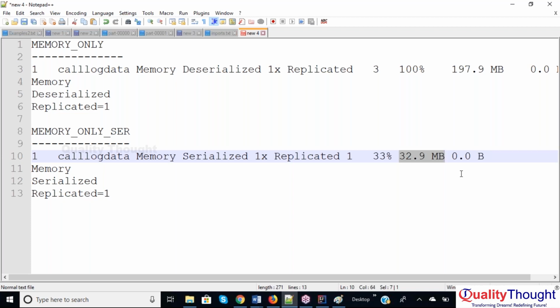So if you apply MEMORY_ONLY_SER, what will happen? It will compress and save in memory. What is the advantage of MEMORY_ONLY_SER, friends? What is the advantage of the second storage level over the first storage level?